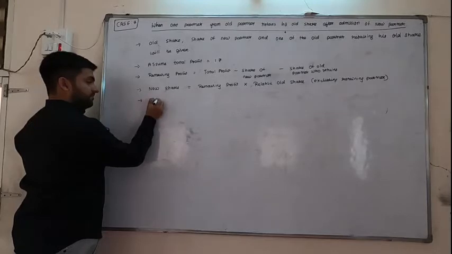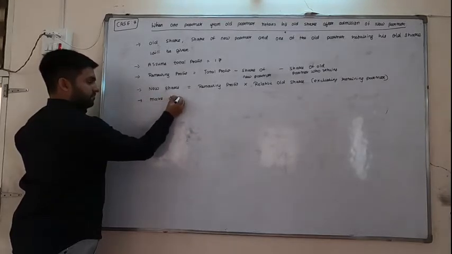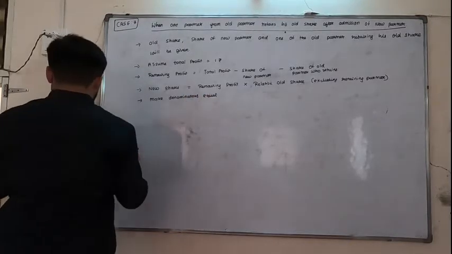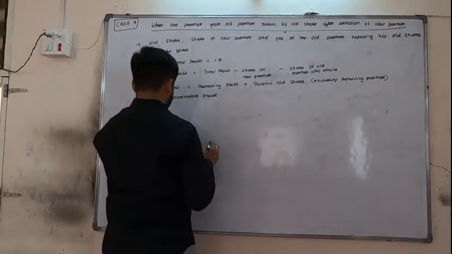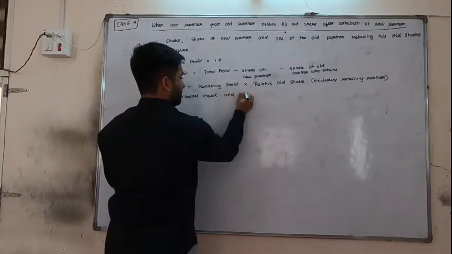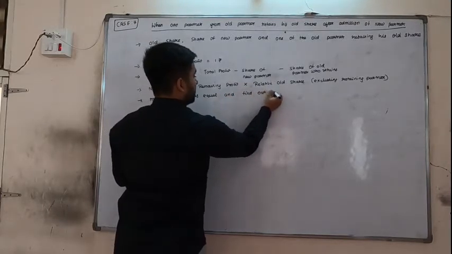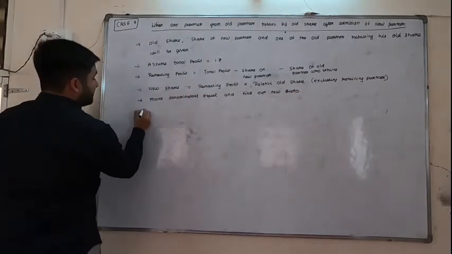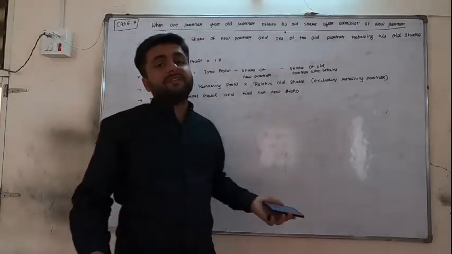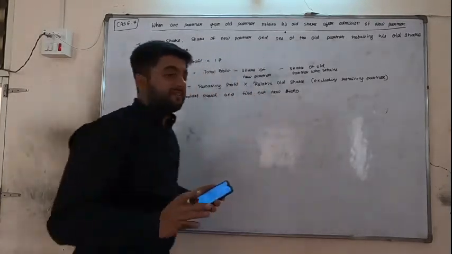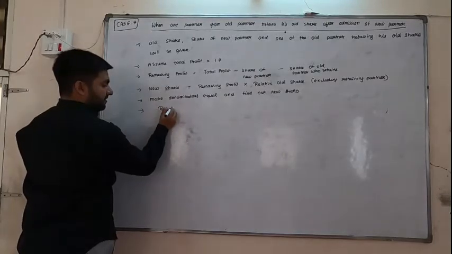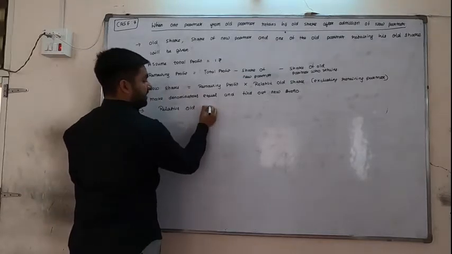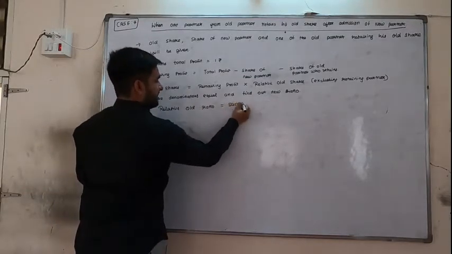After that, make denominators equal and find out new ratio. Now in case 1, if sacrifice share and sacrifice ratio is not given, then old is equal to sacrifice, but here we have to write relative old ratio because 1 partner is excluded. Relative old ratio is equal to sacrifice ratio.